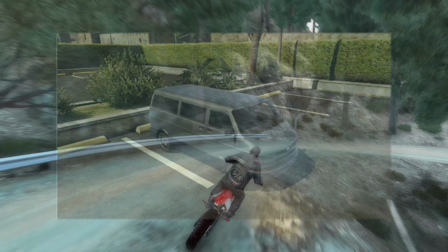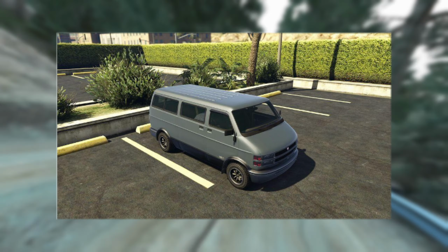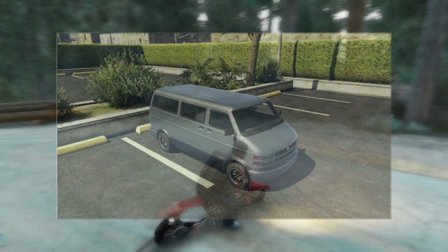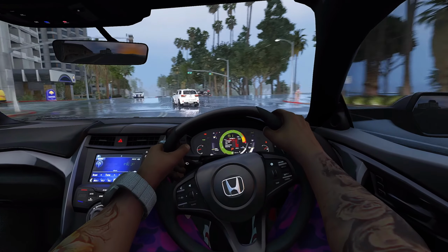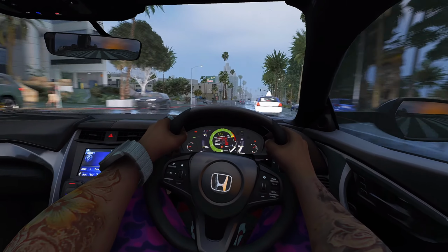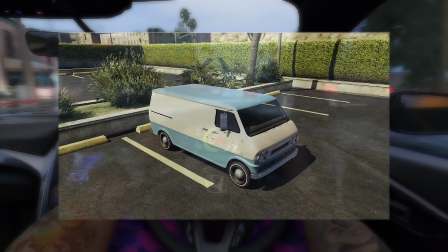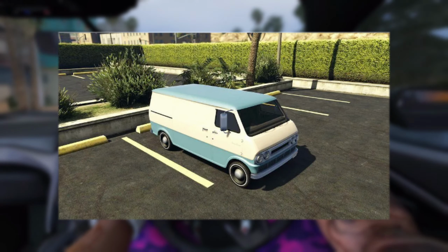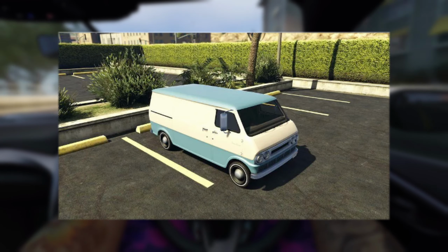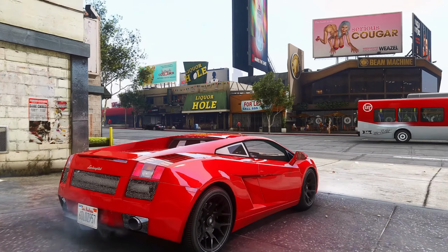The next vehicle is the Bravado Yuga, which is a van vehicle, only been seen currently in GTA 5, and the Bravado Yuga is based on the Dodge Ram van, which is a Dodge B series. And finally, the last vehicle within the existing cars within the GTA franchise that we're going to see within GTA 6 is the Bravado Yuga Classic, which again is another van vehicle, and this has only been seen in GTA Online. And the Bravado Yuga Classic is based on the real-life Ford Econoline 2nd generation.